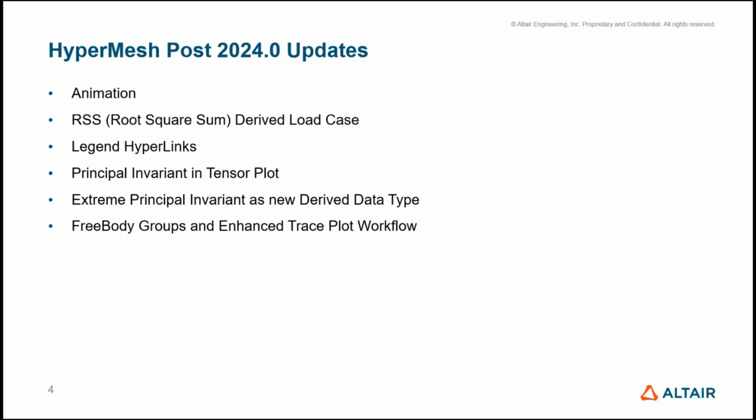So animation is coming into the game. Obviously, this has been heavily requested by all our customers, first and foremost the OptiStruct users and also the aerospace people. Still in the aerospace domain, specifically for the space domain and relevant workflows, we have released in 2024 the root square sum derived load case in order to further enhance the usability and the workflows within HyperMesh when it comes to post-processing.